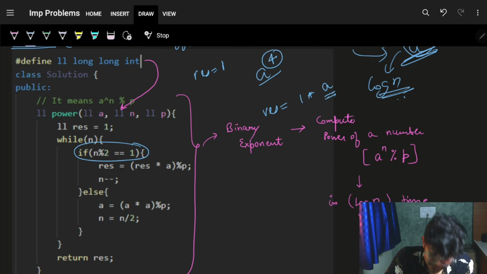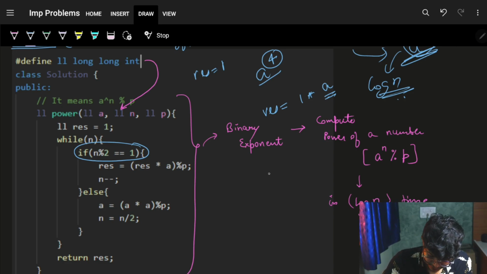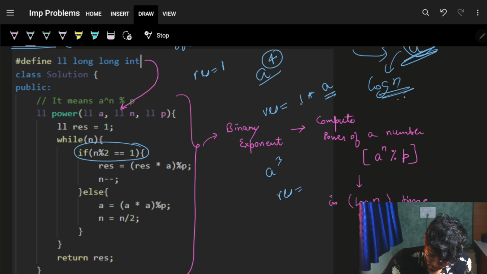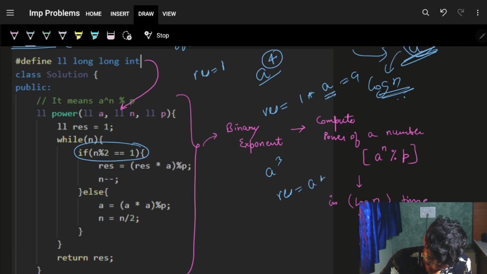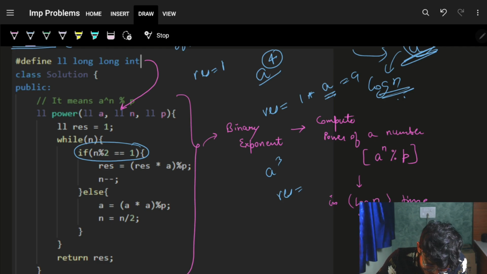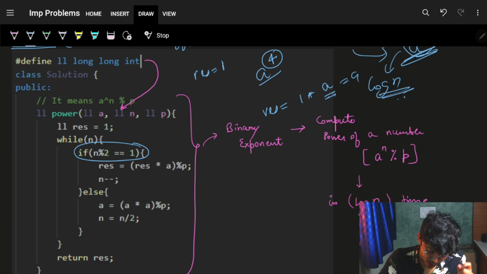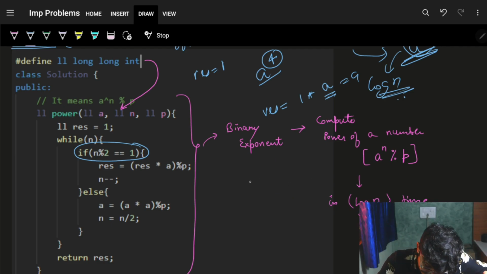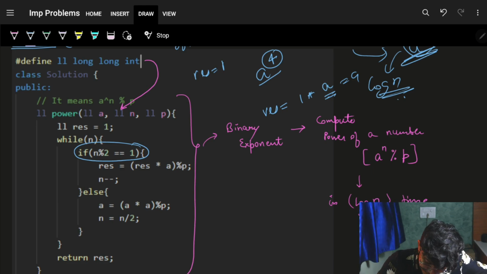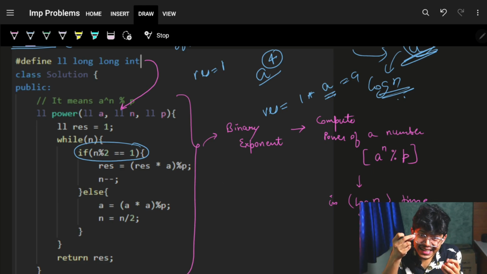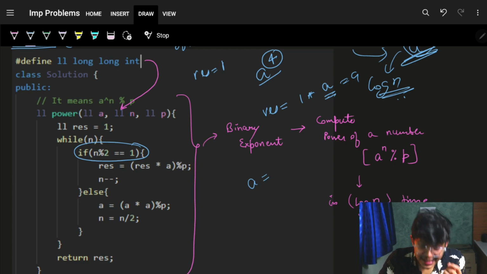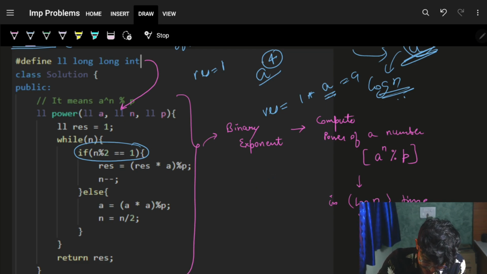But as soon as it becomes even, rather than just decreasing by 1 again, which means you have done a raised to power 3, so res is now a into a again, right? Rather than decreasing it by 1, you will just decrease it by half. You have the power as 4, so n will become 4 by 2, which is 2.